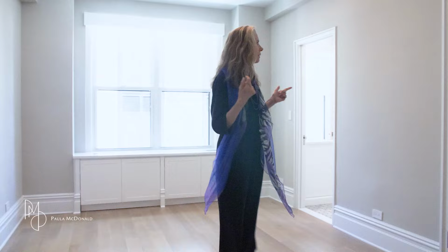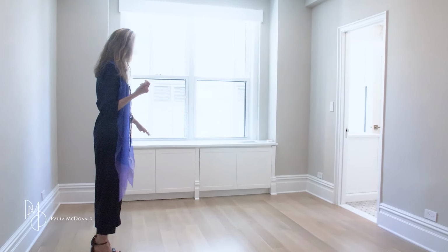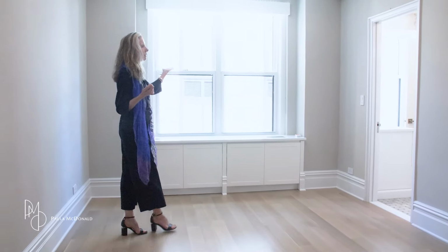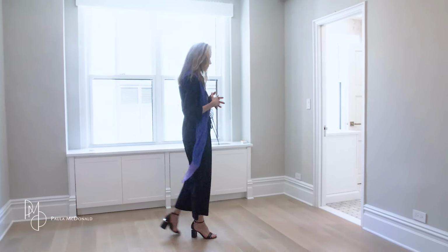So here we moved the door over so that we had more room on the dining room side for furniture. Obviously the bed is against this wall. We moved the walk-in closet to over here, put in a new closet with taller doors for access, because I always think that it's just nicer not to struggle with the top of a shorter door, making it difficult to get to the top of your closet. We have all of the built-in covers. One side is the air conditioner on the right, this side is the radiator. And we have a shade that's going to come back because I have to trim it back. It's a little bit too big.